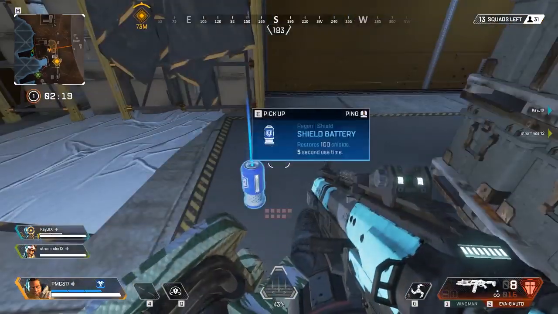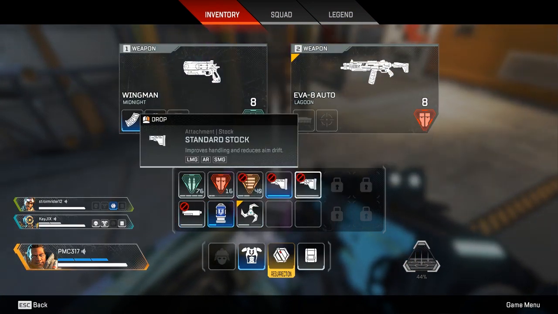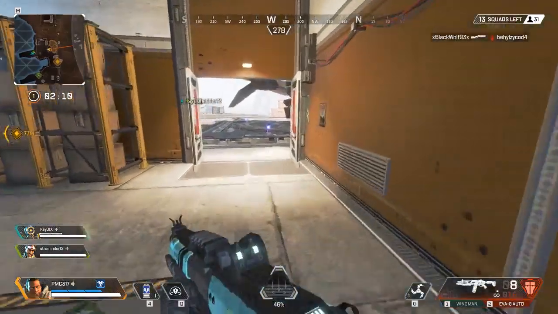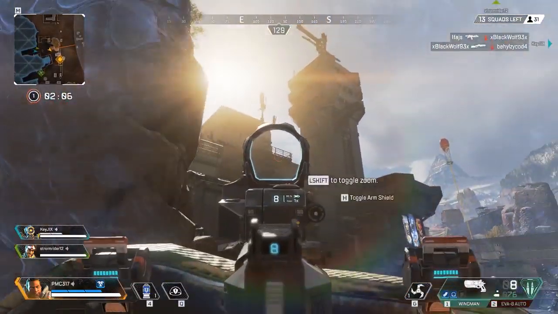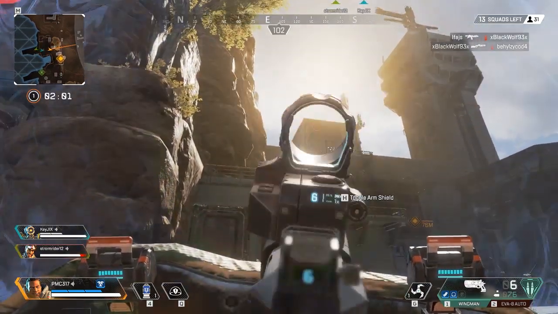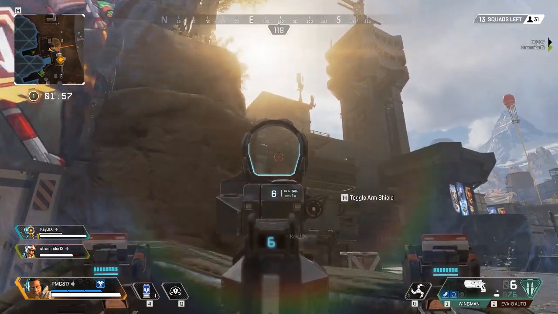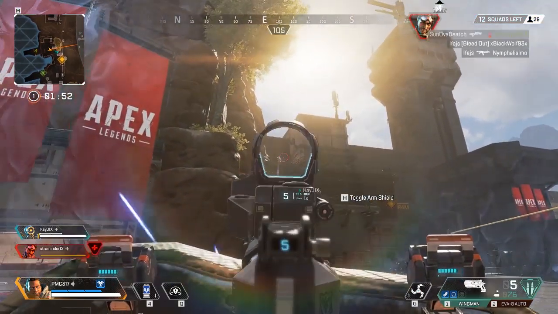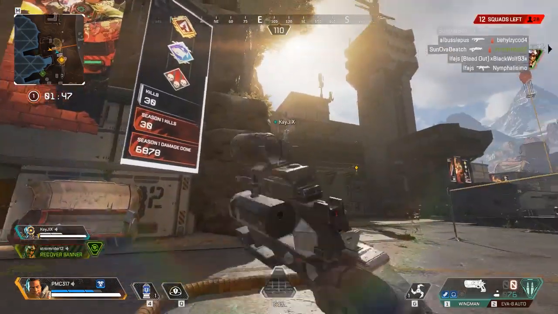I did have some decision making over whether or not to swap the EVA 8 for an Alternator, but in the end I decided to keep the EVA 8. This was when the fighting started, and I'm quite proud of these shots, even though I didn't actually manage to kill anyone with them. The Wingman is really accurate, and I can see why people who are very good shots really enjoy using it. It's not my favourite gun, but it hits hard, and if you shoot well, you can really do some damage with it.